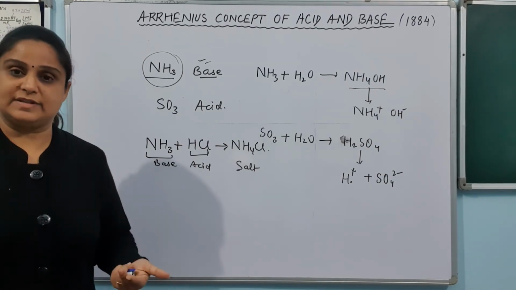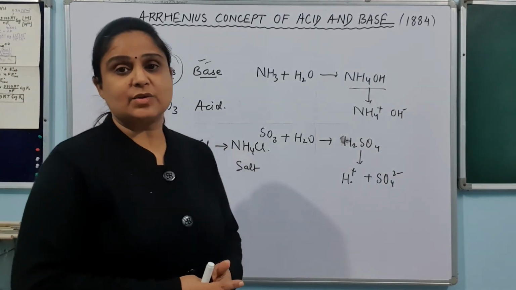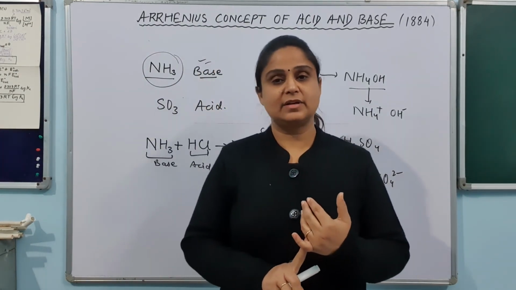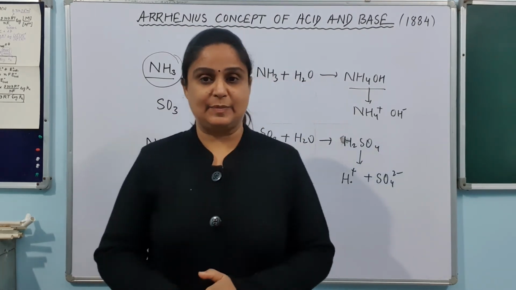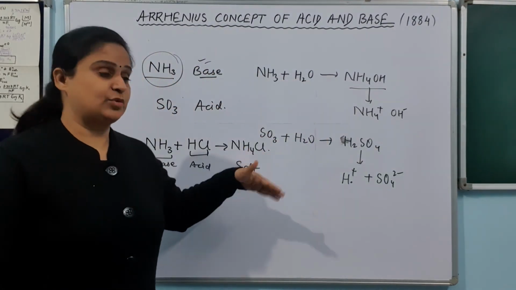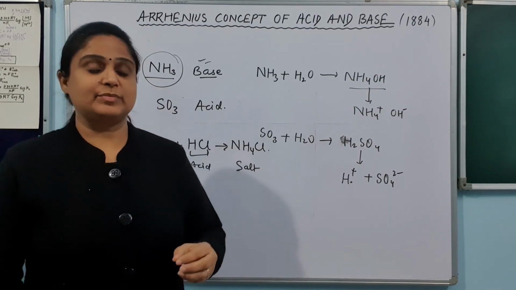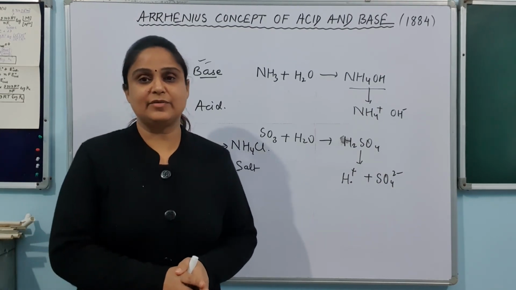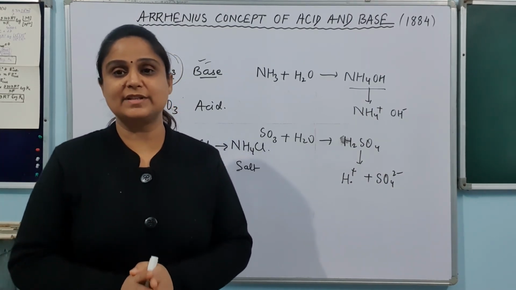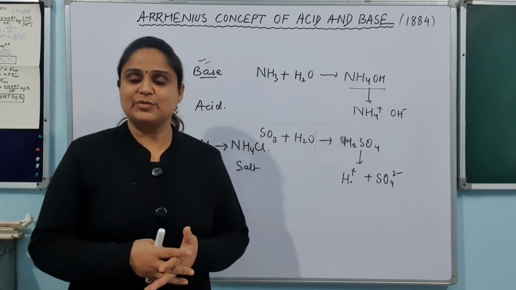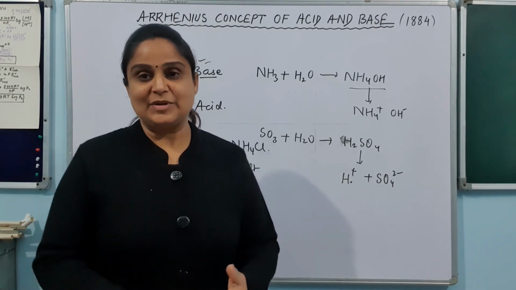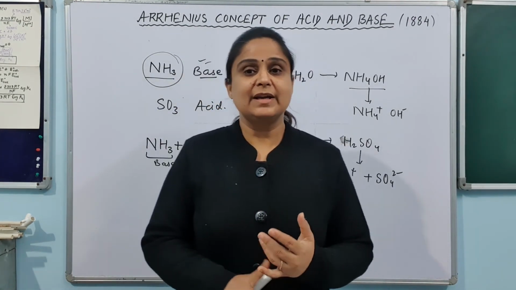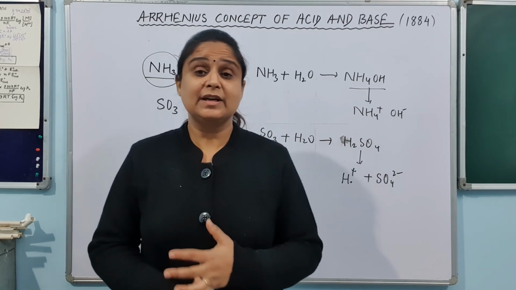the Arrhenius concept. So the Arrhenius concept is a very simple and early concept. It tells only that H plus donors are acids and OH minus donors are bases. Some properties could be explained, but the acidic or basic behavior of many compounds could not be explained using this concept. So it was flawed. We will talk about other new concepts of acids and bases, the Bronsted-Lowry concept and the Lewis acid and base concept, in the coming videos.